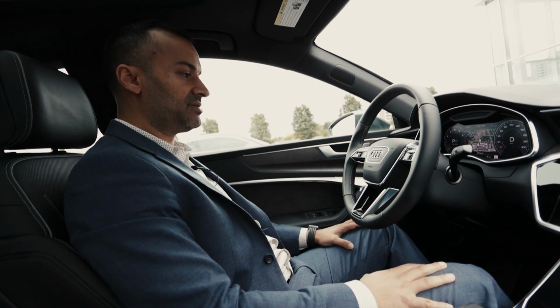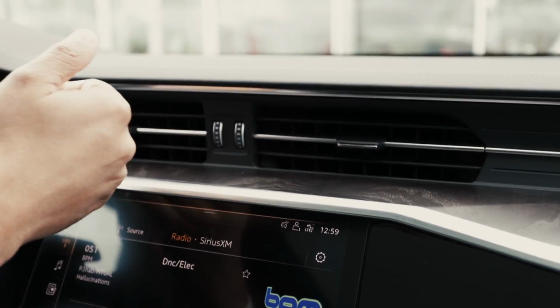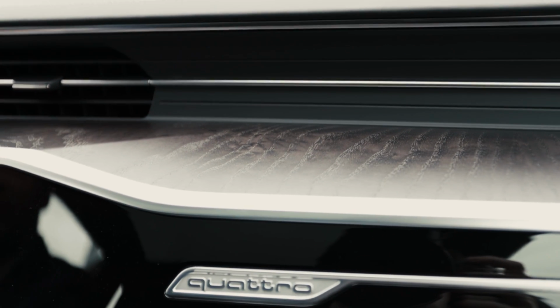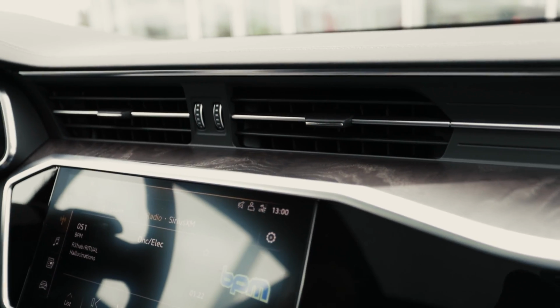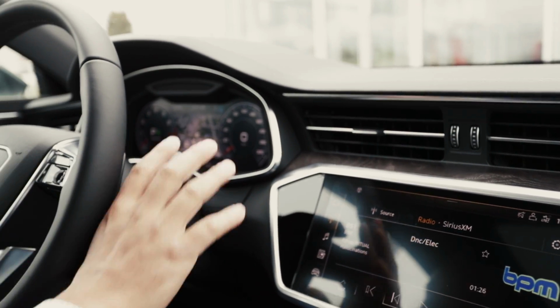Something I've noticed also that's a complete design change is these air vents. These air vents are sort of pushed back, and there's this big placement, like it's a bookshelf or some sort, over here. I'm not sure why there's so much gap, but I guess that's the design cues of the new car. Versus the old one, which is more flat, as we'll see in a second. But everything else is the same.